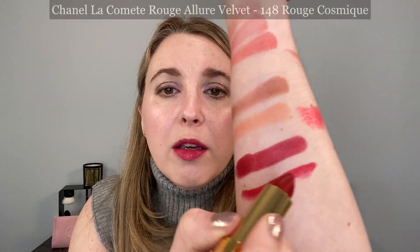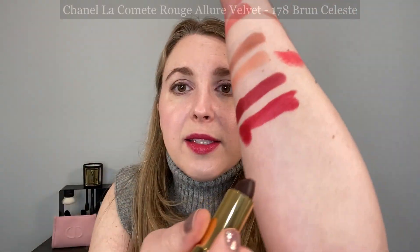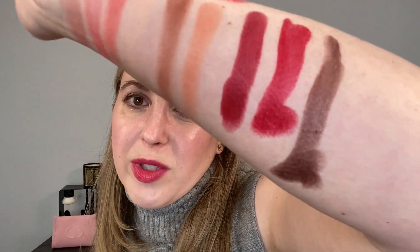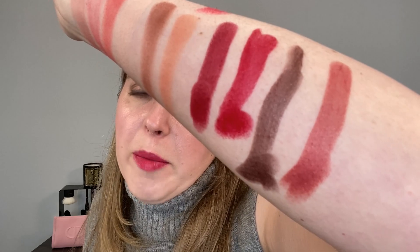Then we have 148 Rouge Cosmique — I really like this shade, it's a really beautiful red and actually pretty similar to Chanel Number Five Emblematic, but I love it. Then there's 178 Brun Celeste — this one is a little bit patchy because it goes on quite sheerly and can look patchy if you're trying to build up the color. But I think it's such a unique shade — it's like brown with some eggplant purple in there. I've gotten past the fact that it can go on unsmoothed when sheer and I absolutely love it. Then this one is 118 Bois de Rose Astral — just like a neutral warm rose, a mid-tone warm rose. Those are going to be my favorites from these.